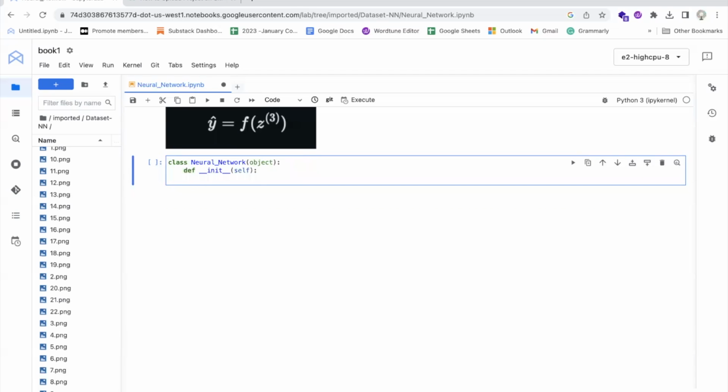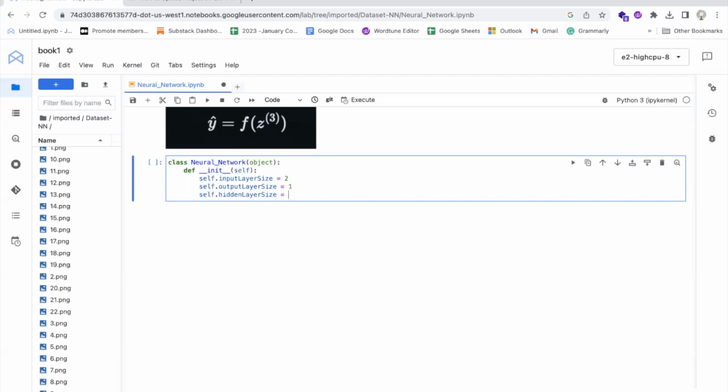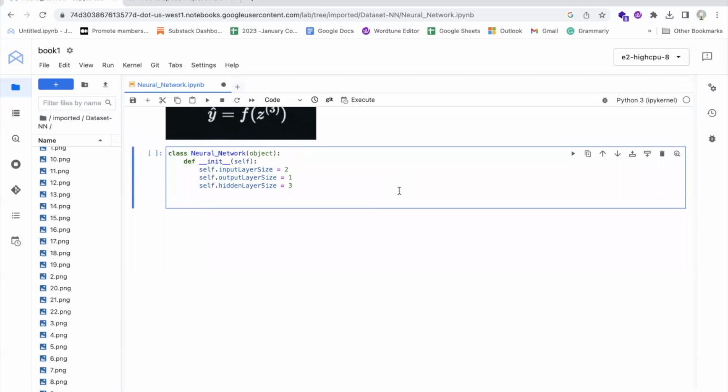Define hyperparameters. Weights, parameters.